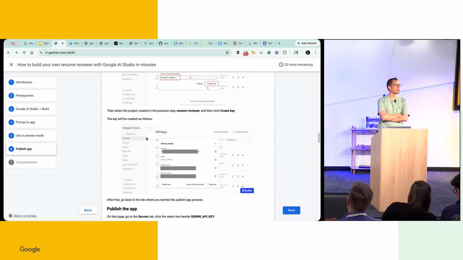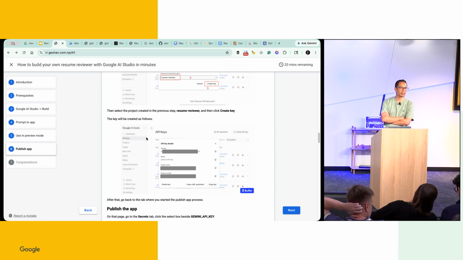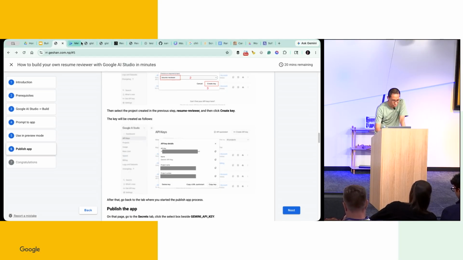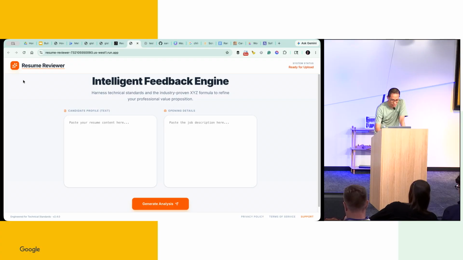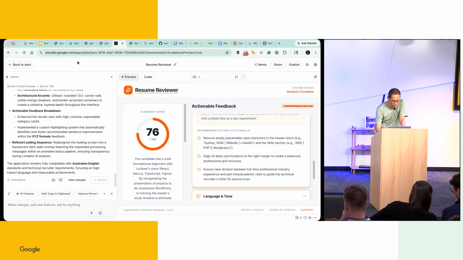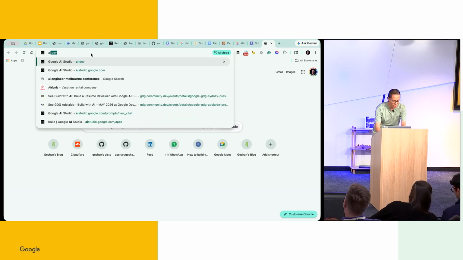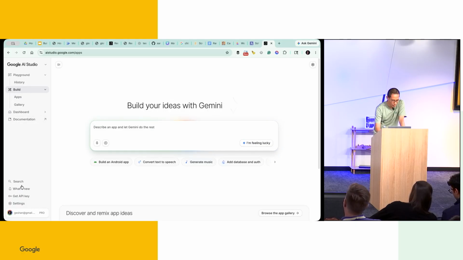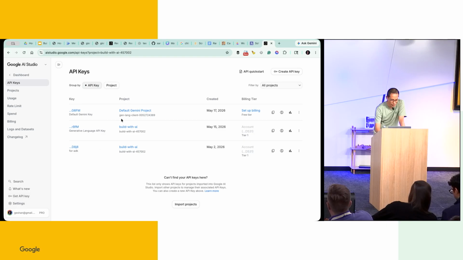So can I get a raise of hands of people who could deploy and have a URL? Not many. So people who faced an issue with the API key or anything, can I see a raise of hands? Okay. So for that, anyone who's facing an issue with the API key, what you should do is open another tab with AI Studio. Say get a key.